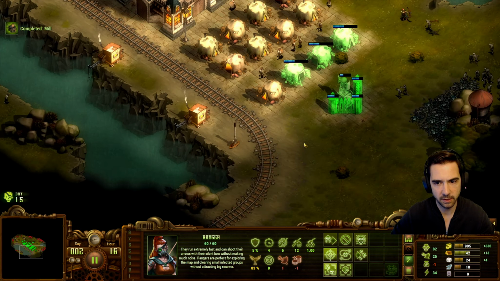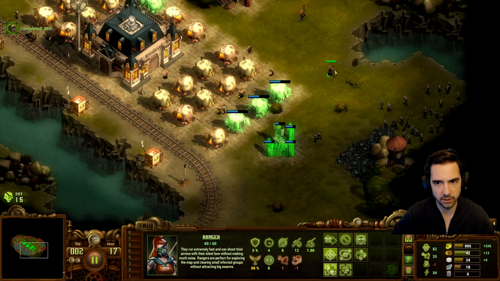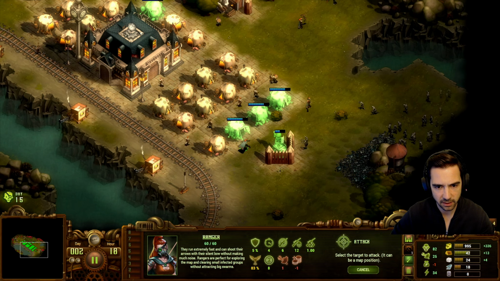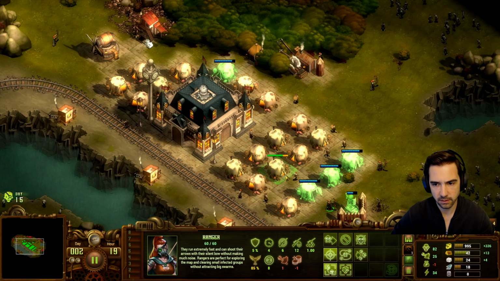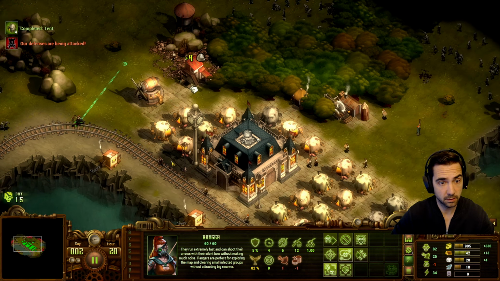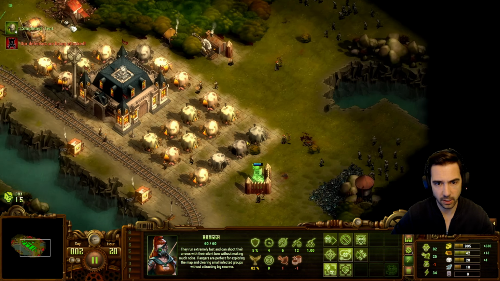Holy crap. Okay. Oh yeah, there it is. There. Why do they keep getting stuck? Better be good. They are attacking the colony defenses. Are you sure? No, we're fine.